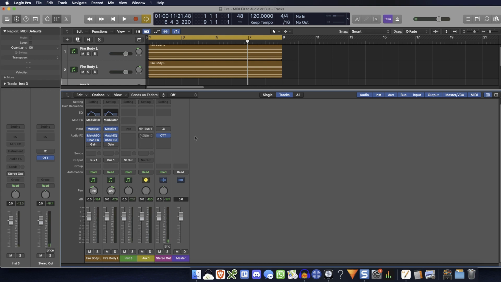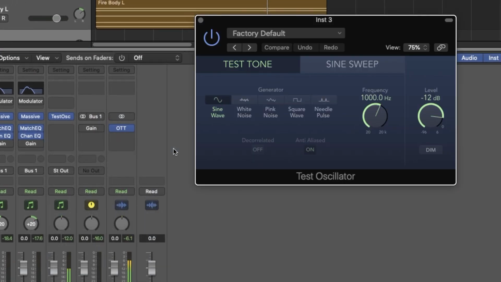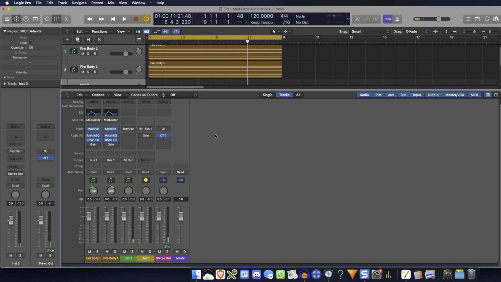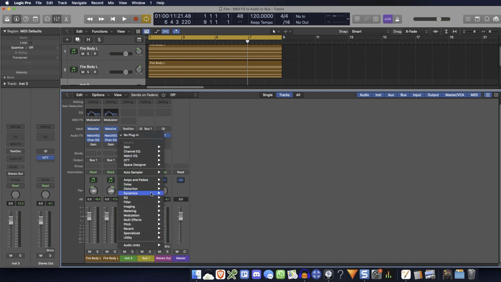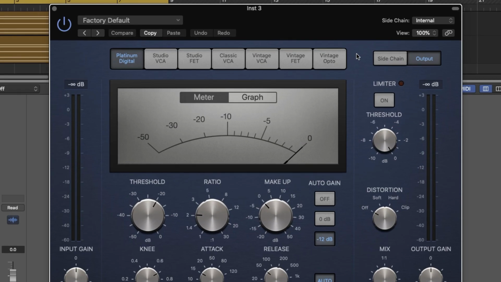I'm going to select the test oscillator as it has a low CPU usage compared to Logic's other software synths, and we can actually disable this, however, as it serves no purpose other than to tick a box inside of Logic's programming. I'll then bring in an instance of Logic's stock compressor plugin and open it up. Now we're not going to apply any compression with this, and so most of it can be ignored. Instead, I come over to the sidechain section and set our source track as the sidechain input like so.